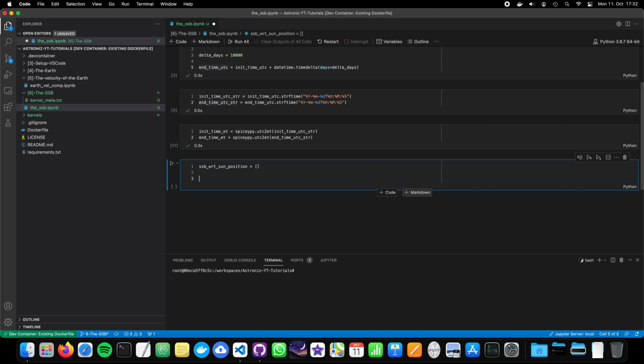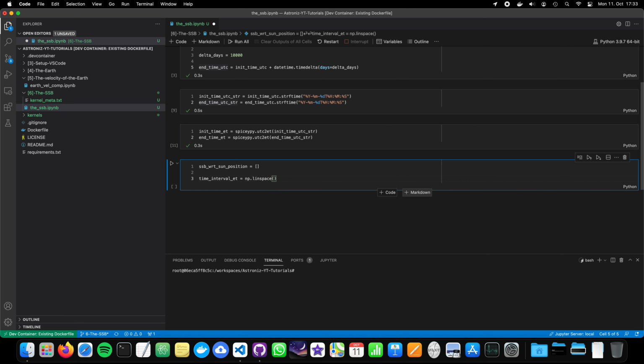And let's also create an array that contains the ephemeris time, from the initial ephemeris time to the end of the calculation in 10,000 steps. So we use np.linspace.